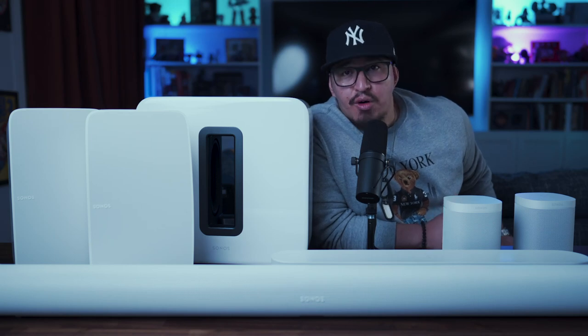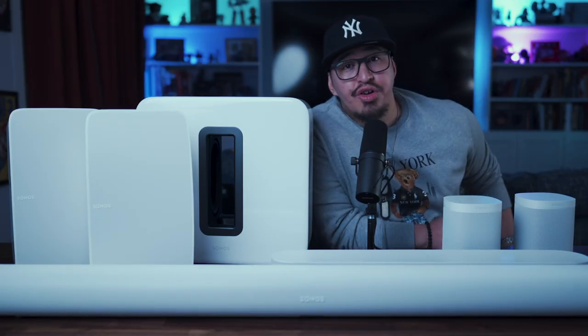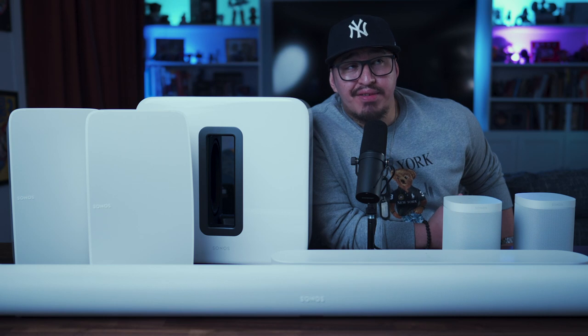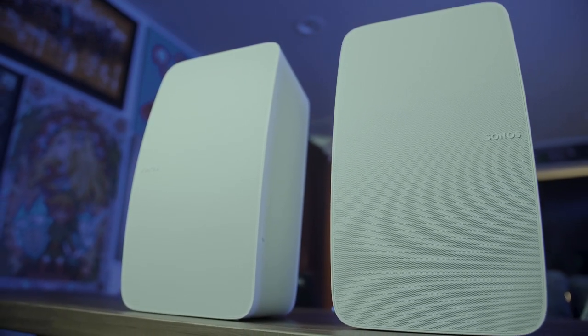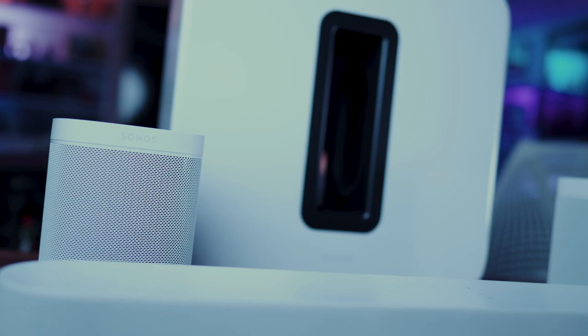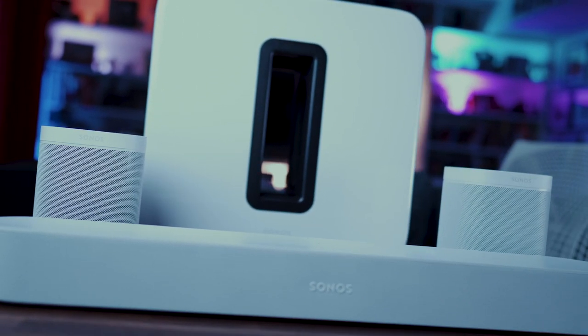However, you don't have to stop there. If you wanted a far superior bass response and a more distinct separation of mids and highs, you could add the excellent, albeit eye-wateringly expensive, $699 Sonos Sub Gen 3. You could theoretically go even further by adding a pair of Sonos 1 SLs, or if you want it to be even more ostentatious and you have a barrel of money to burn, you could also pair some Sonos 5s to this setup. This will provide even more distinct sound isolation and more pronounced sound directionality. So even if you're starting with a more budget-oriented Sonos Beam option at $399, it can evolve, like proverbial Pokemon, into a worthy home theater setup by introducing these other components.